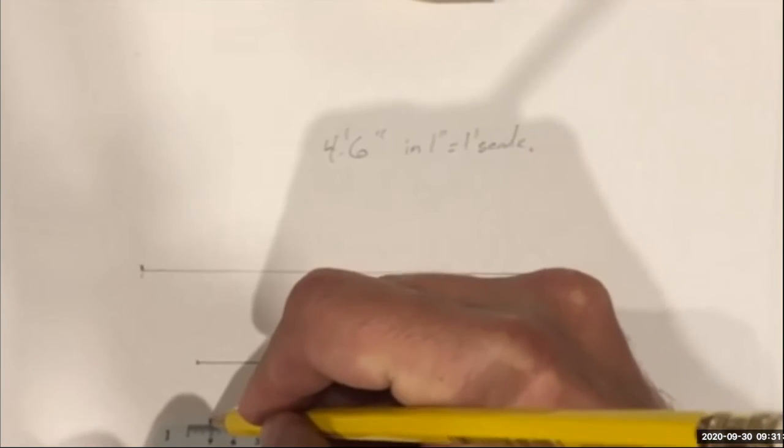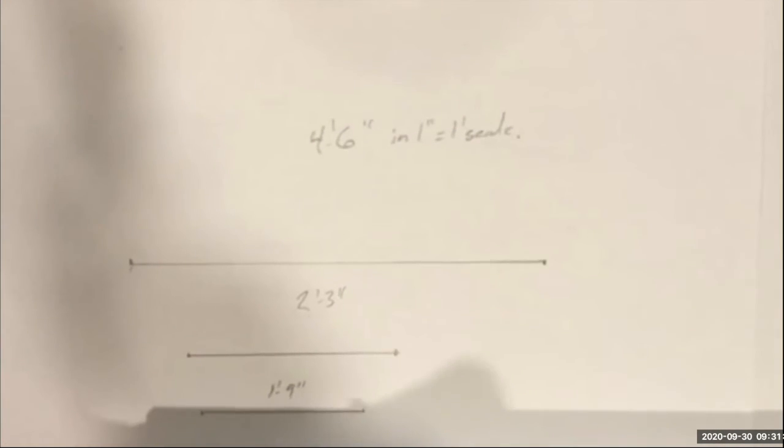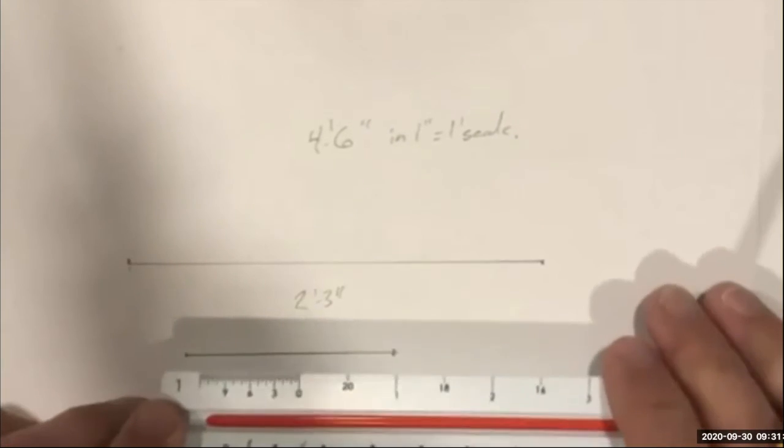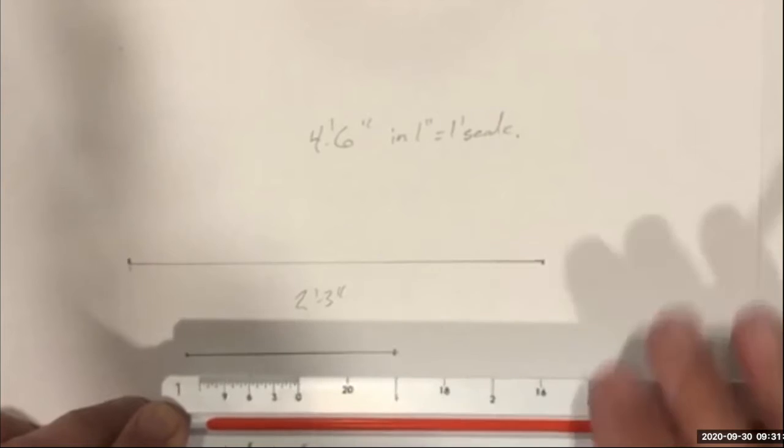Let's say I want to have something, I don't know, 1 foot 9. Well, let's see, that's 1 foot here, 9 inches is over there. There we go. Well, let me draw the line first. 1 foot 9 inches. All right, 1 foot to the 9. 1 foot and then to the 9.